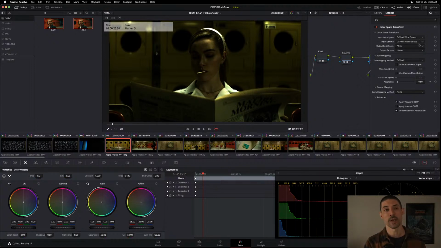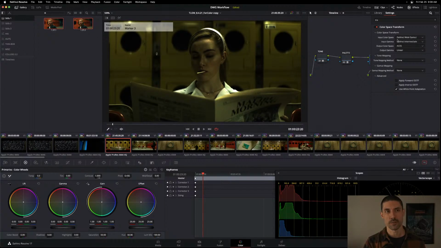I would change my color space transform to DaVinci Wide Gamut Intermediate, turn all this stuff off. Just linearize it from DaVinci Wide Gamut Intermediate to ACES Linear and hand that off to them. And then all I ask in return when I'm working with a vendor is, hey, you tell me what you want, and all I ask in return is that you give me the same thing back, okay? So that would be kind of like part number one.